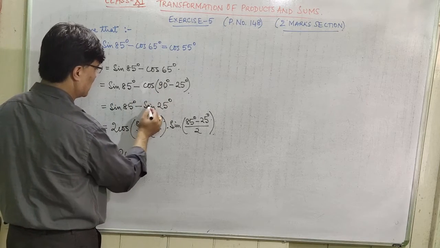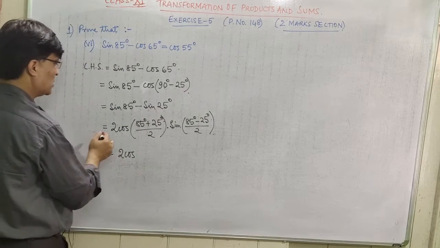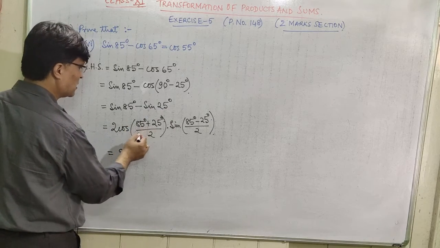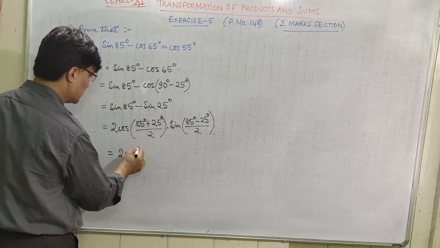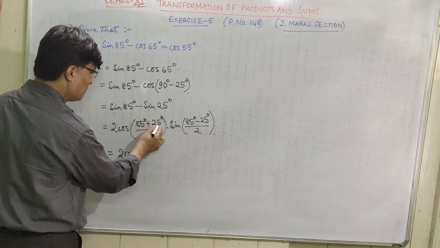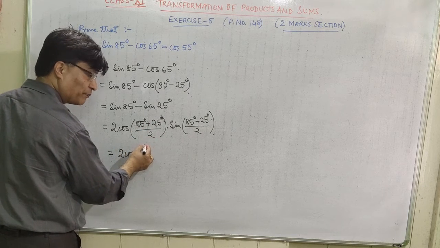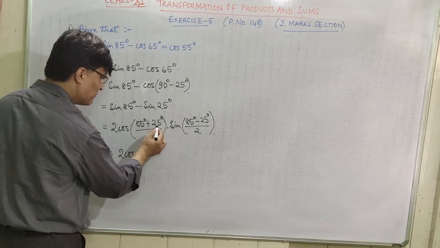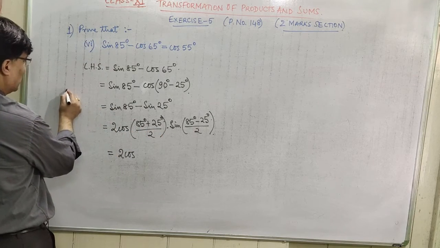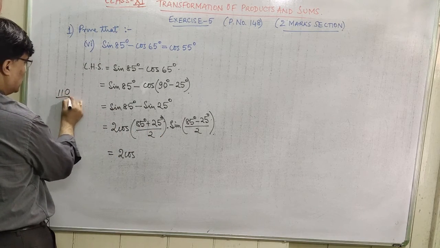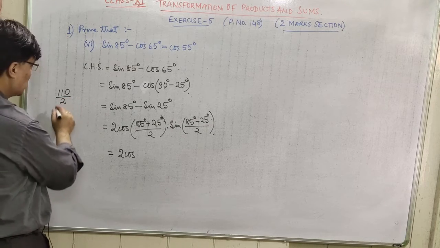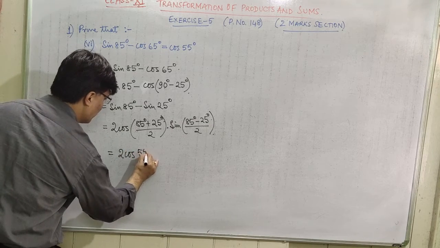And cos 90 minus theta is sin theta. So this is sin C plus D by 2. 5 plus 5 is 10, isn't it? 5 plus 5 is 10, 0, right? 10 is 0 and 1 is 9 plus 2 is 11 by 2. Okay. So 2 5s are 10, 2 5s are 10.